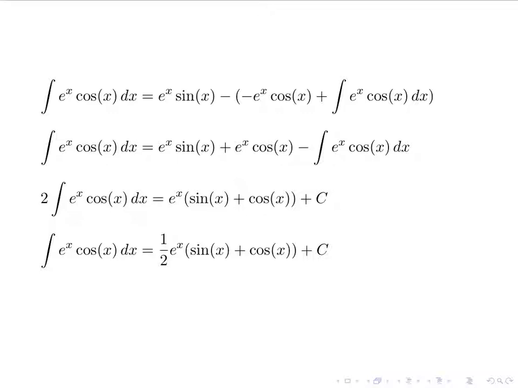Okay, you're going to have one of these that's very similar in the homework. So remember, you will have to do by parts on this twice. I will not make you do a double by parts on the test though. Okay, so anything on the test that you need to do by parts with, you'll only have to do it once. So that's something to keep in mind.